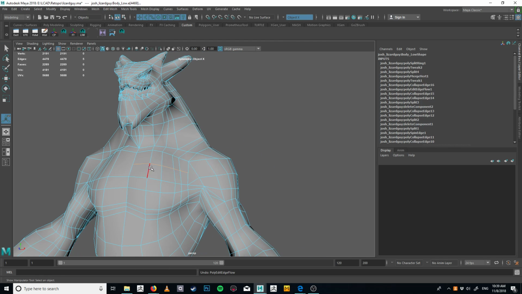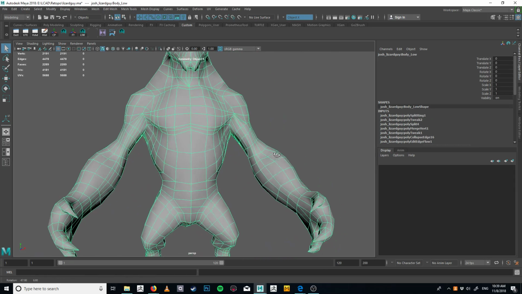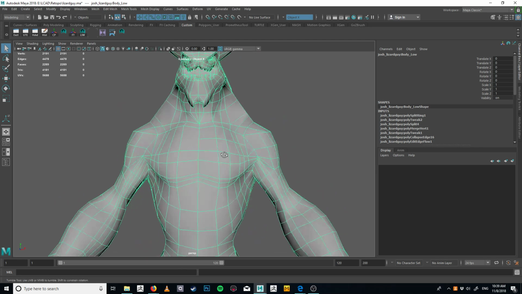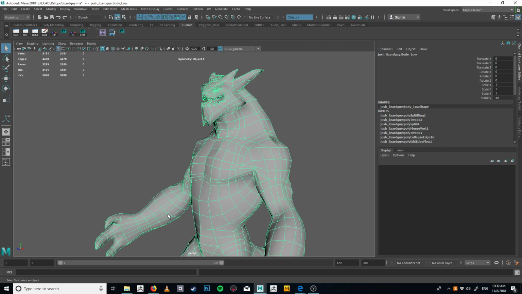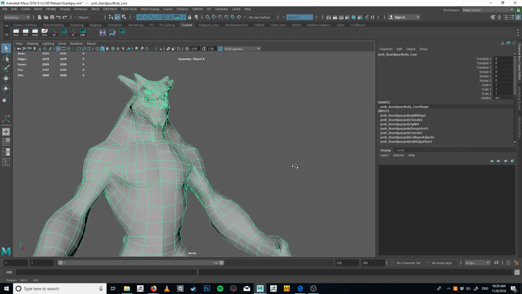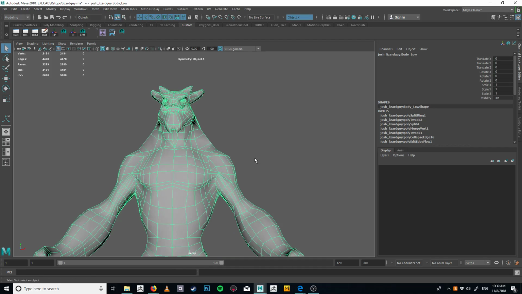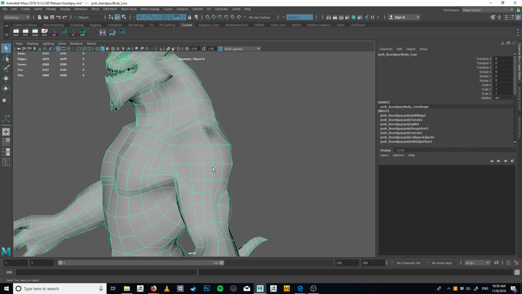The distribution of your polygons is just not really working. You get really dense, and that's not really creating much of a shape. But then on these really large flat surfaces, you're not really maximizing the density very well.